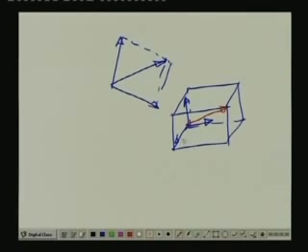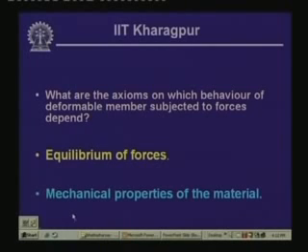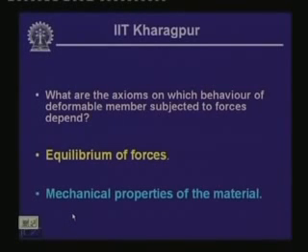So, these are the two basic axioms based on which the forces which act on the deformable body are guided. Also, the mechanical properties of the material are essential to be satisfied. These properties of the material are to be established through laboratory experiments. Hence, the equilibrium of forces and mechanical properties, these two are the main aspects of the behavior of a deformable member subjected to forces.